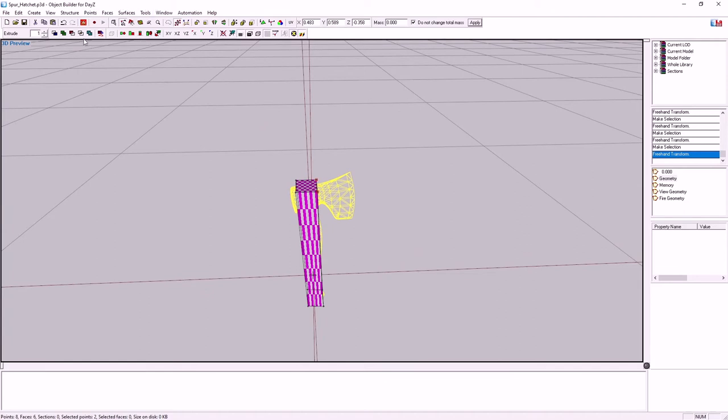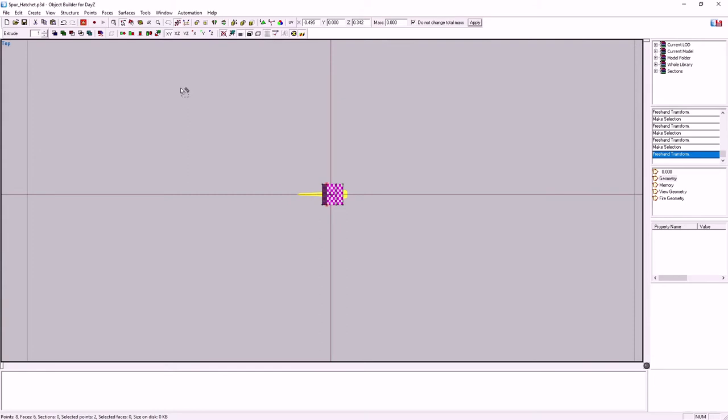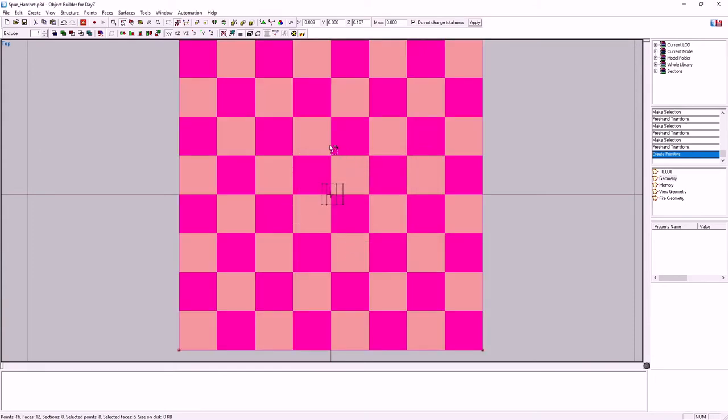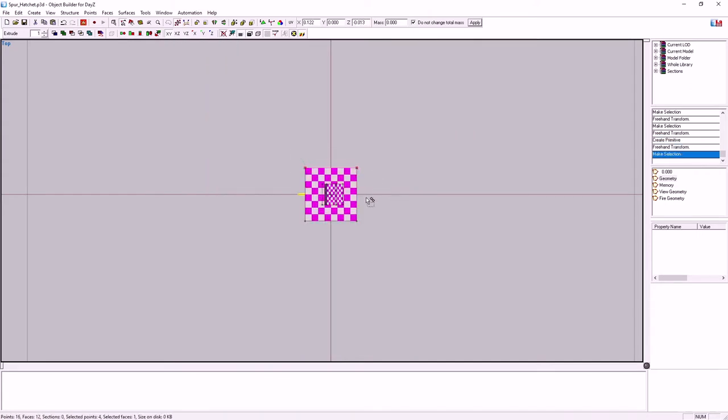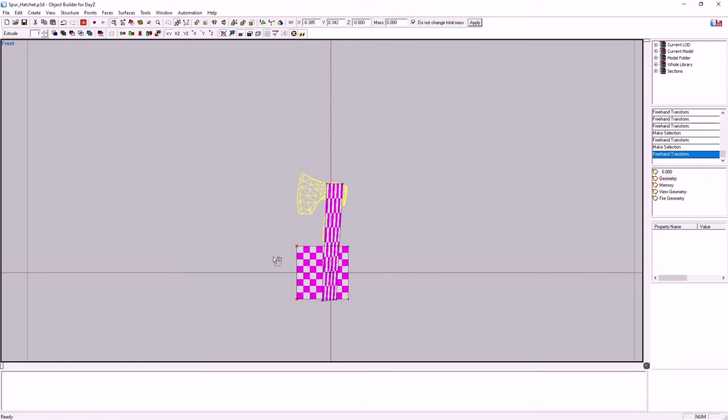So, I want to go to top view. F7 again. Scale it down, shift control, right click and drag. Let's get the whole thing, then just get those two, just on the Y axis. Side view. Well, it's not in the right place, is it? That is about as complex as I'd ever want a geometry for a hatchet.